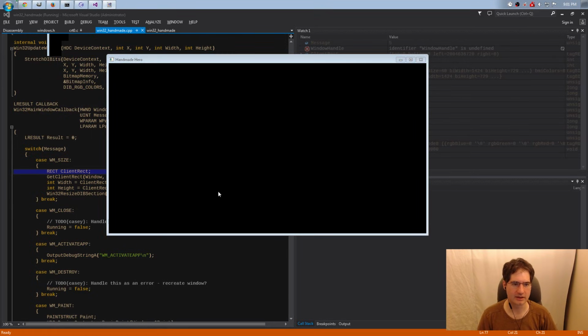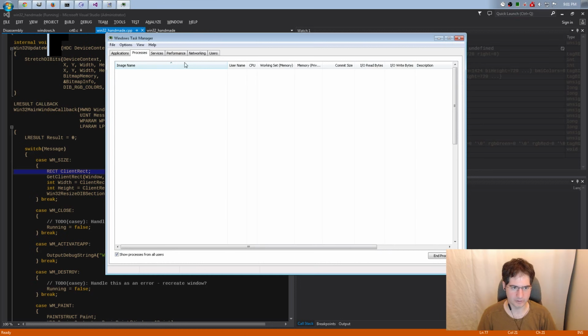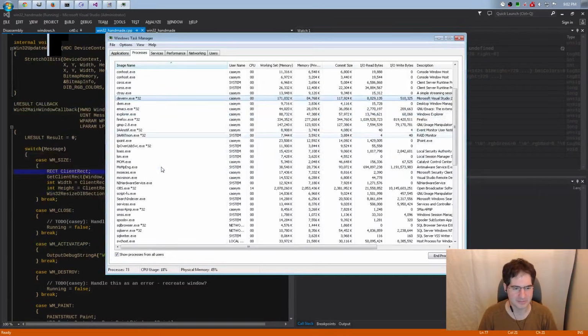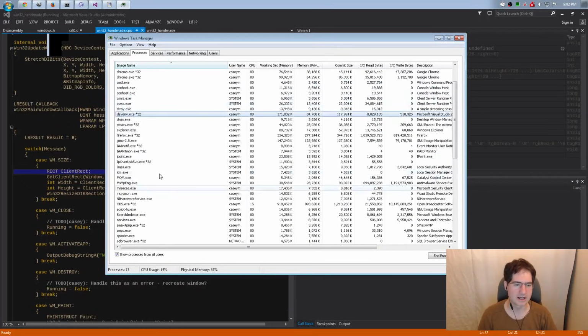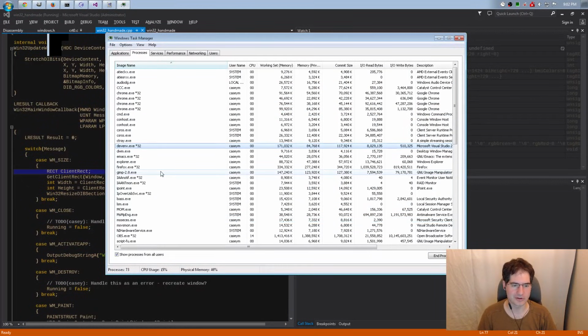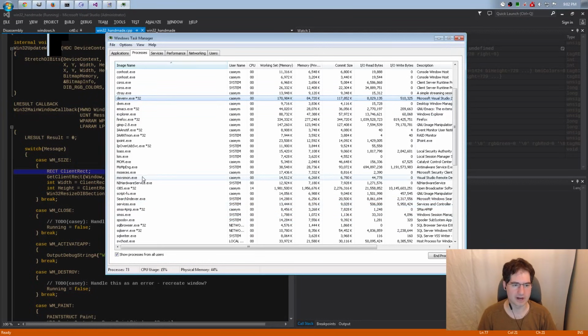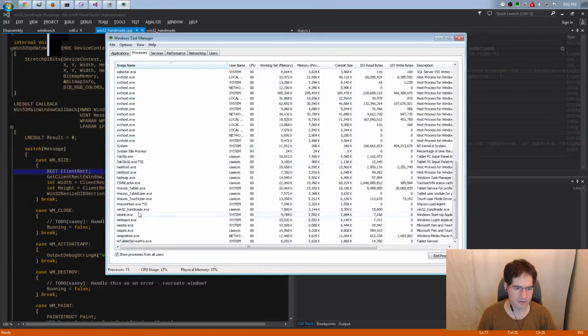We can also take a look here in the task manager by hitting Control-Shift-Escape, bring up the task manager. One thing that I like to do periodically, especially when I write something that's going to be doing some kind of finicky things where it sometimes wants to free this thing and sometimes it doesn't because it's doing something clever or thinks it's cool, I do a lot of things to double check to make sure that everything is kosher. And so one of the things that I want to look at is what our memory footprint looks like. So let's go ahead and see if we can find our application here. What did we call this? We called it Win32 Handmade.